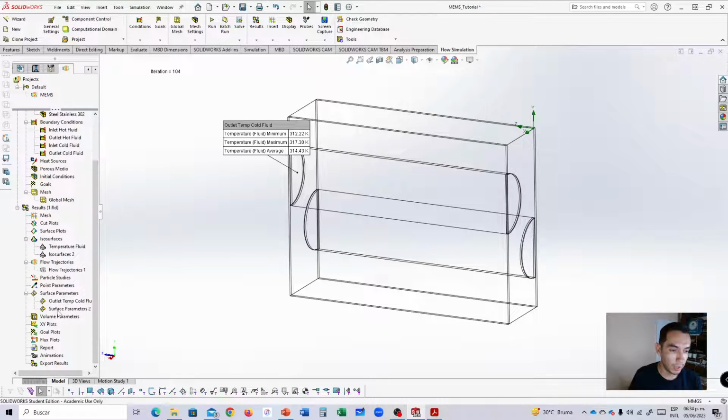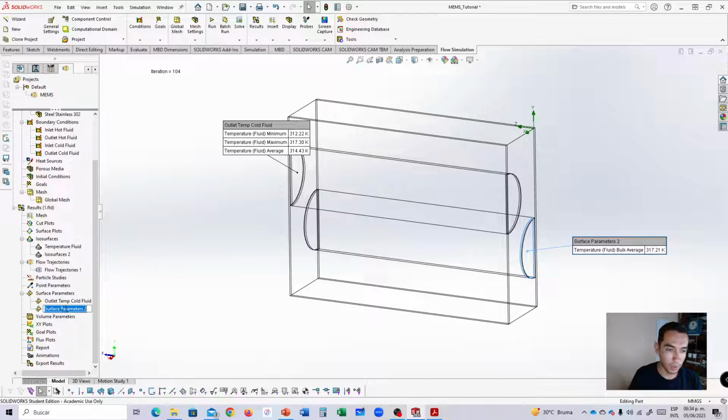I'm going to right click in here to show, and we have this value. I'm going to modify the name. This is the outlet temperature of the hot fluid, and I'm going to right click on this head, select parameters. I'm going to deactivate this, but I'm going to activate minimum, maximum, and average, and we have these values.